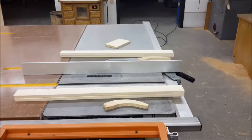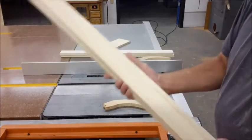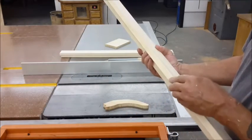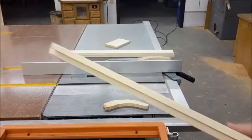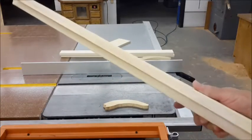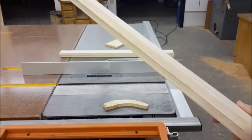All right, I'm over here set up at the table saw. Looking at the sawhorse from an end view, you technically have a left and you have a right. And since these individual boards have a radius edge on them from the factory, like I showed you before, I would kind of like to keep those down.